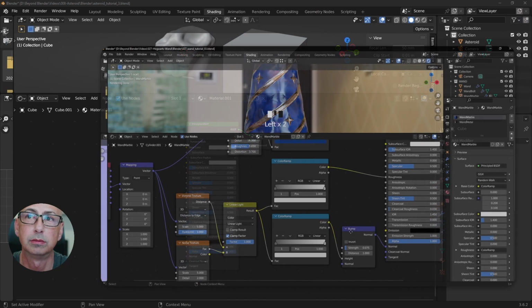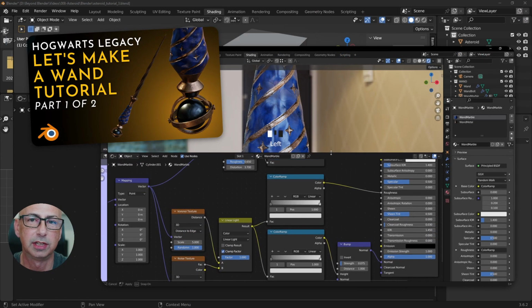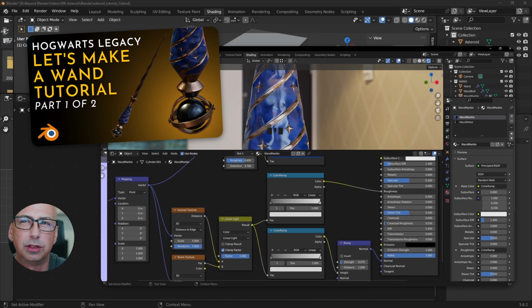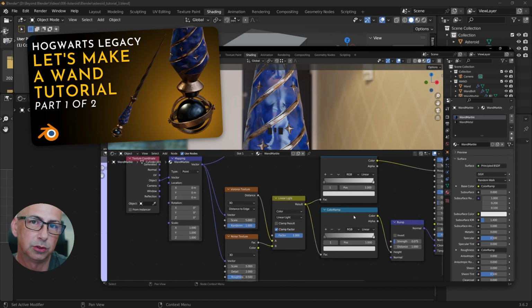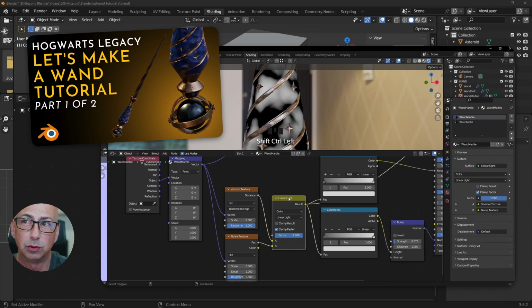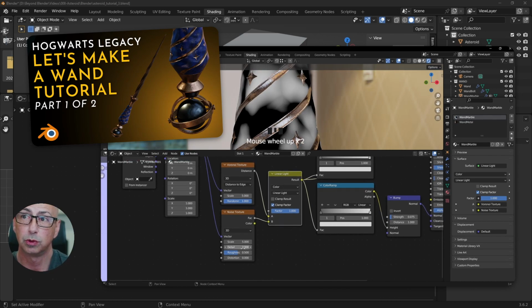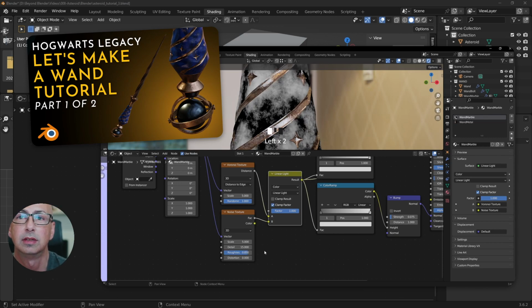Okay, let's talk about disadvantages, because that all sounds fantastic, right? But what's the catch? Well, I guess they can look fairly artificial at times, but that really depends on you and how you create your procedural material. Perfectly clean materials aren't very realistic. So if you're after realism, you can either create more complex procedural materials or revert back to using image-based texture maps, like the one we just saw from Ambient CG.